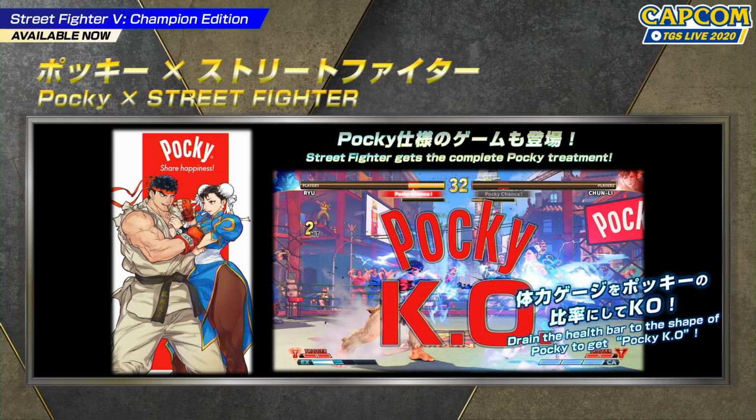Oh, we also had a collaboration with Pocky. Glico is the company that makes Pocky, those delicious little snack sticks. They released overseas something called a Pocky KO. If you've ever seen a Pocky, it's got the chocolate and the biscuit. The Pocky KO refers to getting a KO when the player's health bar has the same ratio as a Pocky stick.